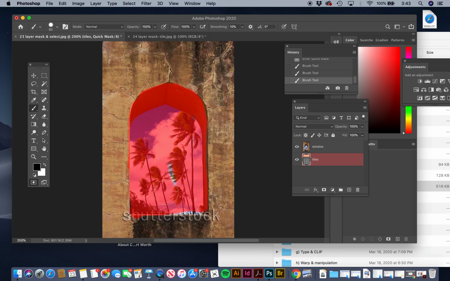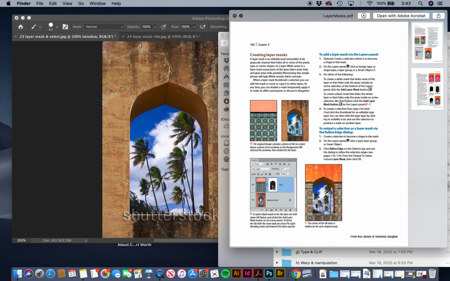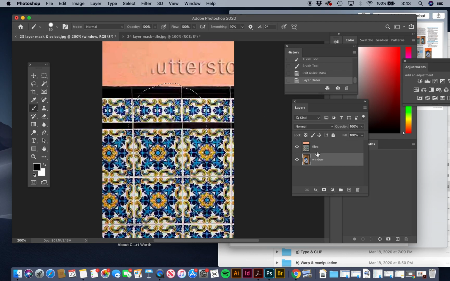Now we're trying to make it look exactly like the directions. I'm going to get one more time right here in this corner. Okay, so now I'm going to select that area as my quick selection. I want the window, so let me go back to these directions here. I want the layers to look like this. I need to have that quick mask with the tile with the window behind it. So I'm going to toggle these two. I've got that quick mask made. I'm going to select the tiles, and I'm going to click this button right here that is a layer mask. So it is a mask within that layer. I'm going to click that.